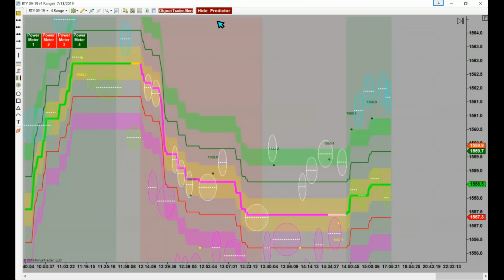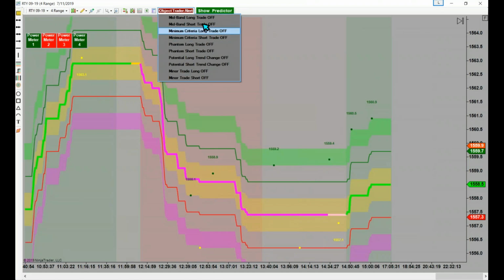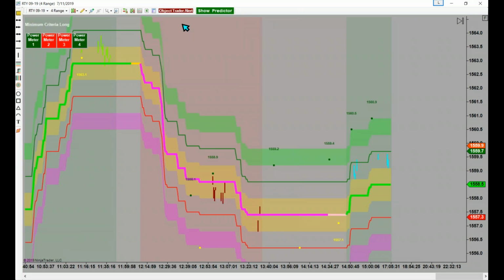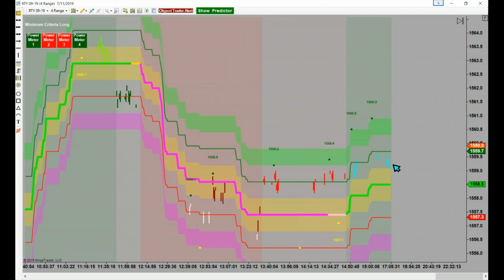Now, one thing that's kind of cool on Ninja 8 is when you click this drop down, it stays open. So you can click all the ones you want to do, but with this one, you have to do this. It's just the way Ninja 7 is. You can't do it any differently. But that's not a big deal to me. I do like Ninja 8 where it stays down, but you can't have it in Ninja 7, unfortunately.